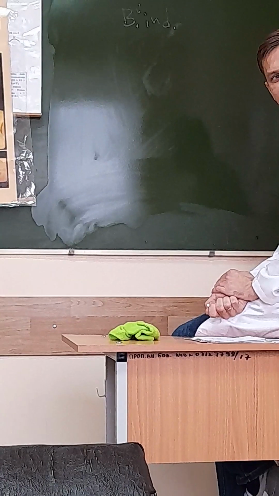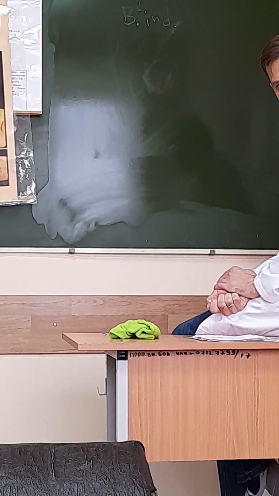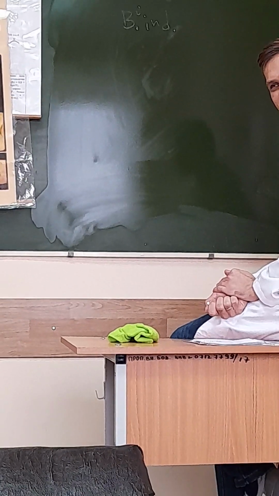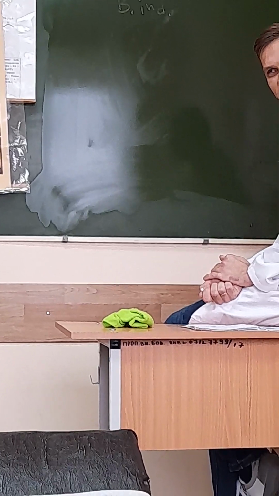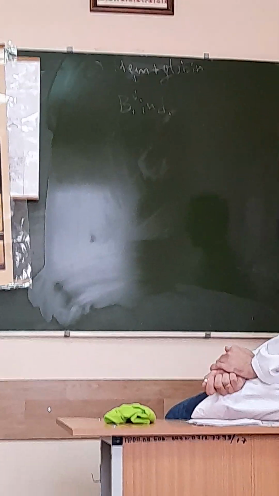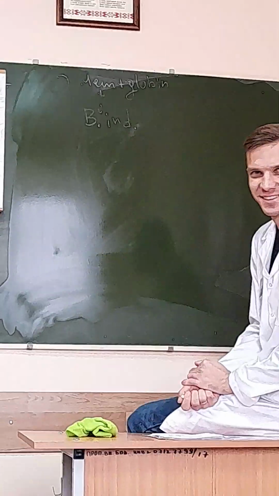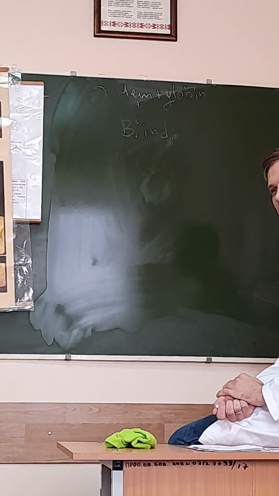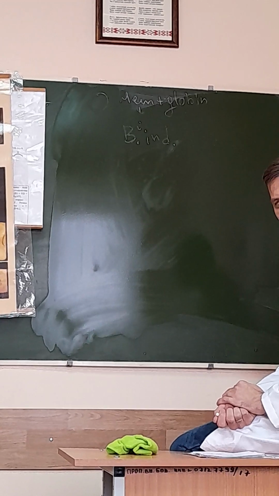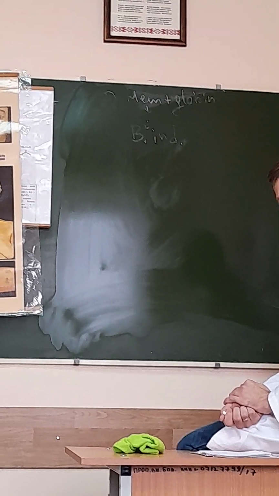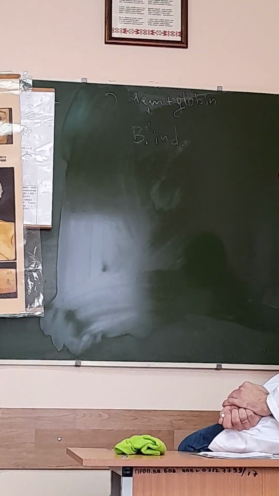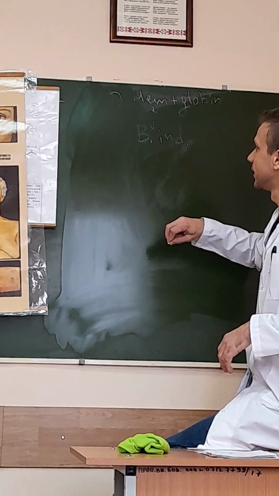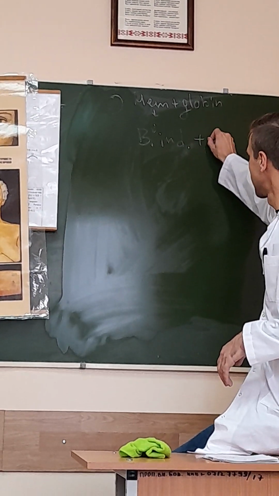Why does it name indirect? Insoluble. Why do we need to remember it? Indirect, it is named because of its fat-soluble connection, and it cannot be in the blood itself. It could be in the blood only in connection with albumin. So indirect bilirubin is connection of bilirubin plus albumin.